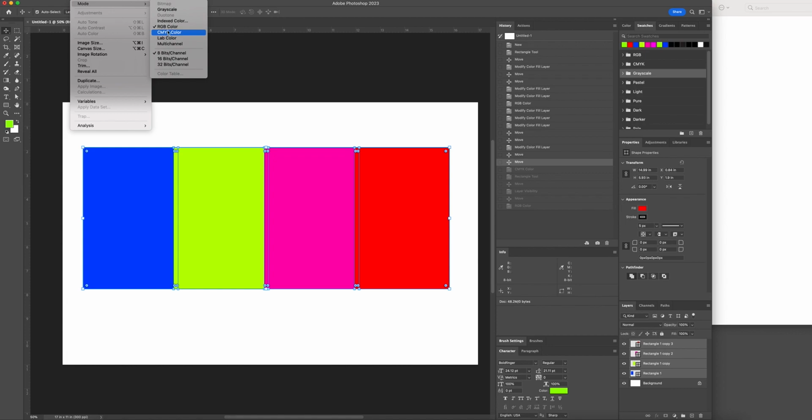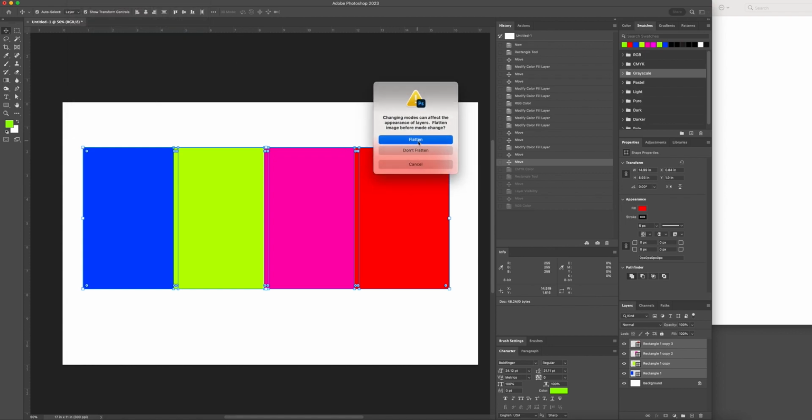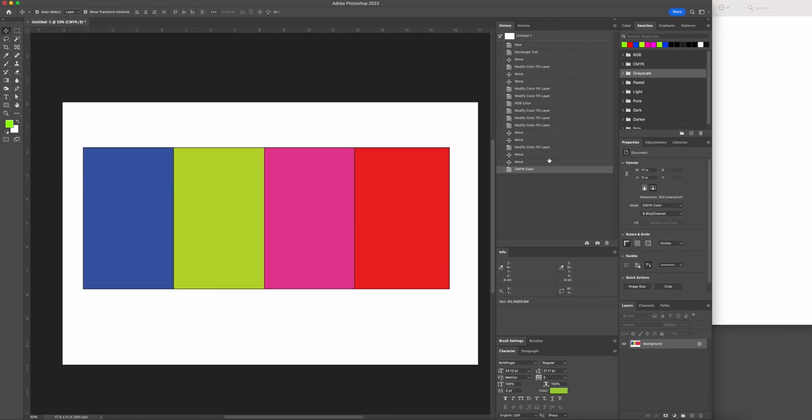And so you can see what's going to happen to these colors as I convert to CMYK. You can see the intensity and saturation change and how dull it gets. It's because Photoshop is showing you what it's really going to look like when it prints out.